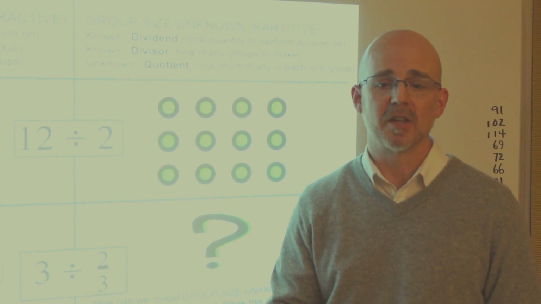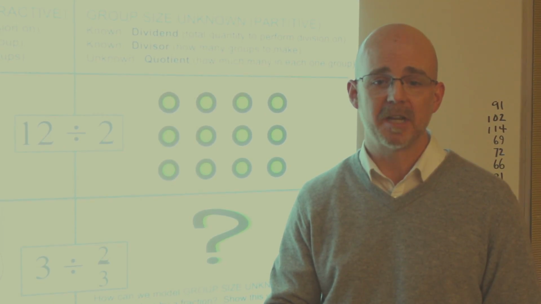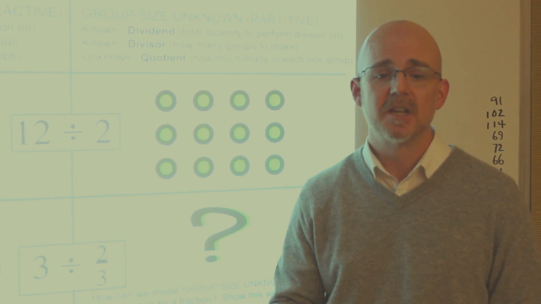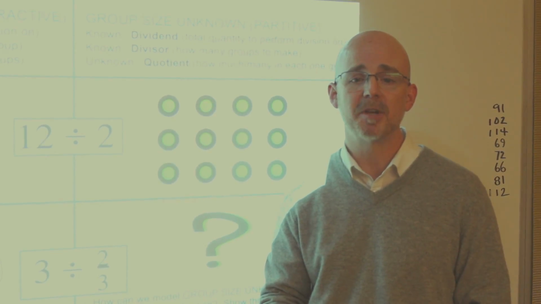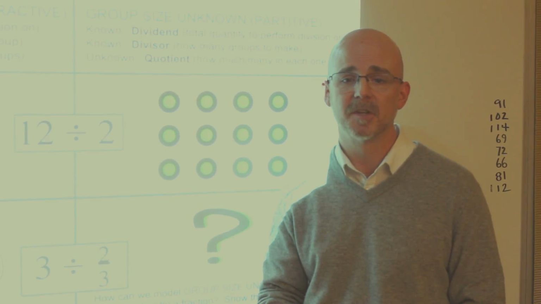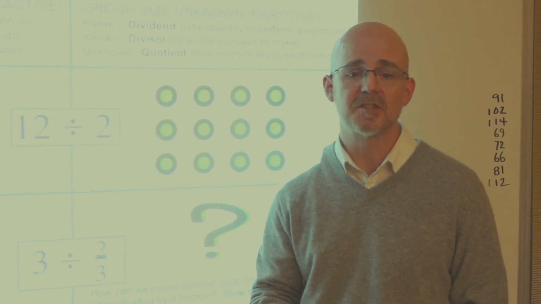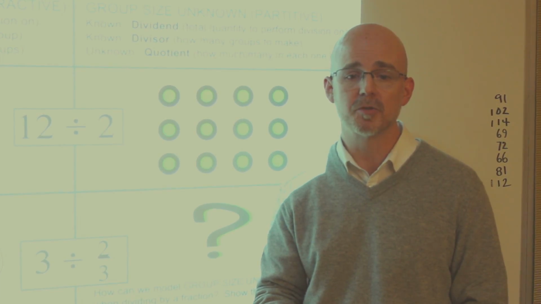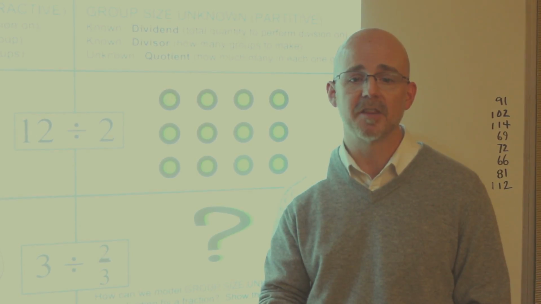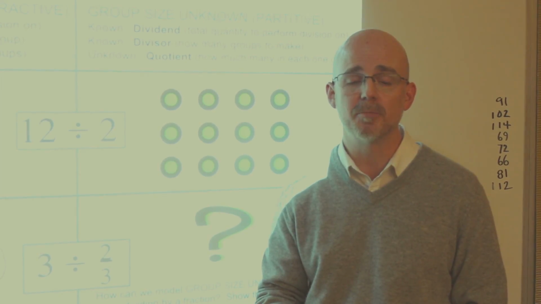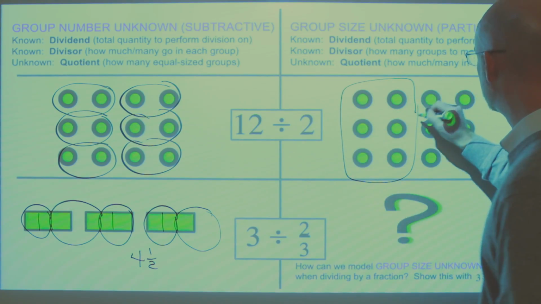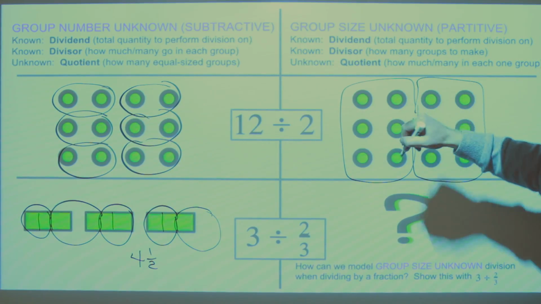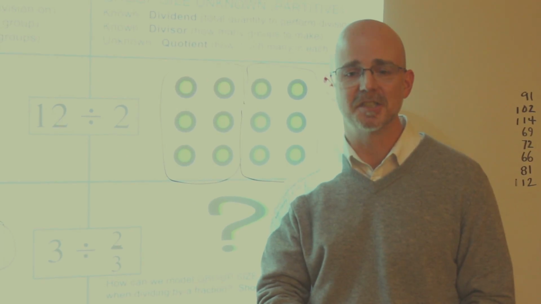In the other type of division, which is called group size unknown division, we're given how many groups to make and are left to find out how much or how many belong in each one group. Say Riley has 12 cookies. He wants to split them evenly between his 2 best friends. How many cookies will each of the 2 friends get? You can see why this is called group size unknown division, because we know how many groups there are, 2, and need to figure out the size of each group, or how many cookies belong in each group. So we got 2 groups. Each of Riley's friends gets 6 cookies.